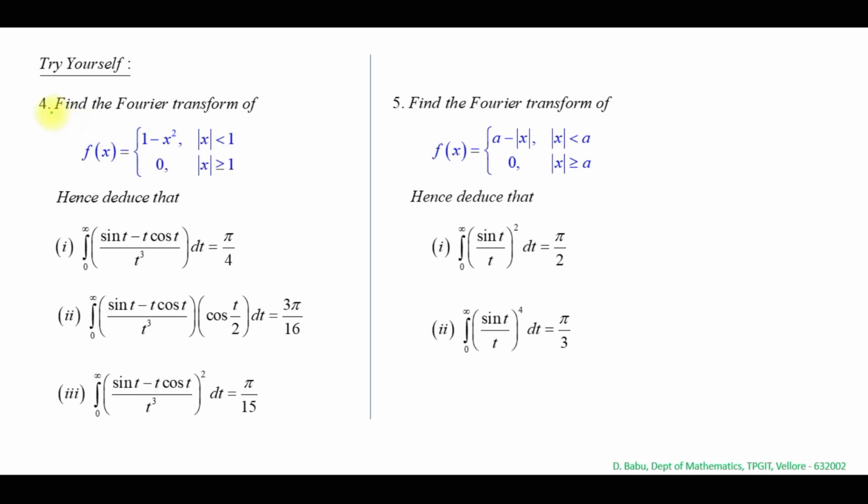Note that problem number 4 is similar to problem 1 of the previous video lecture, and this problem is similar to problem number 2 of this video lecture. These 5 problems are very important. Normally, we can expect 16 marks or at least 8 marks in Anna University examinations. Study well. All the best.